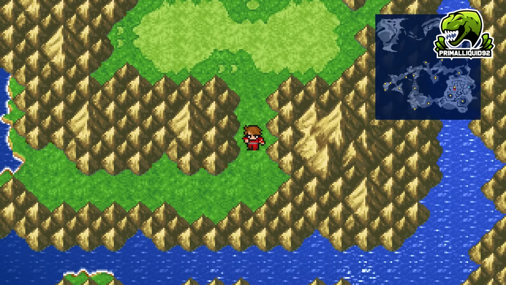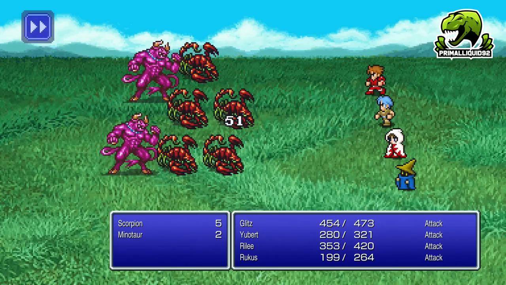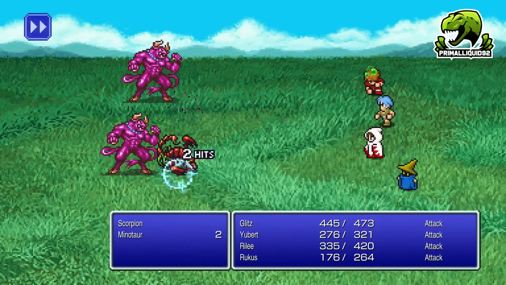Right, still though, that is Ice Cavern done now. So we've just got to go all the way back. Wow, 6 scorpions, really? Oh, and the auto battle already went through, so I suppose I'll just actually go manually. At the very least, Glitz and Hubert do kill a mob each, so as long as Riley and Ruckus attack the same mob, we'll be fine. Oh, of course the poison lands. Of course it lands.